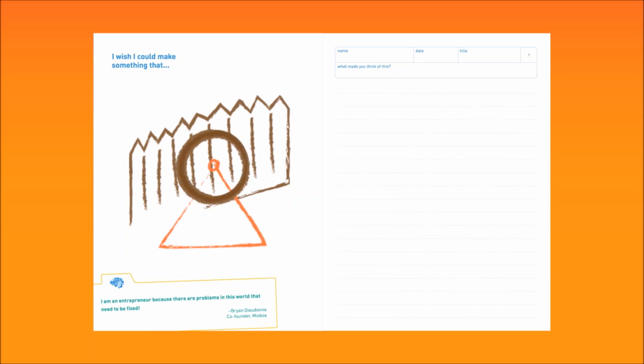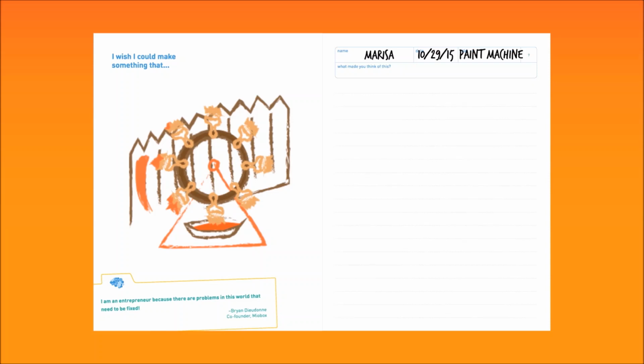In it, you can put down an idea straight from your head, or you can start by answering one of the questions on the pages. Since everyone works differently, you can write or draw on the line pages or the blank pages. You can start at the beginning, the middle, or the end of the Book of Ideas. There are no rules. It is your idea. And when you're done, remember to write your name and the date to let everyone know when your idea was born. It's just that simple.